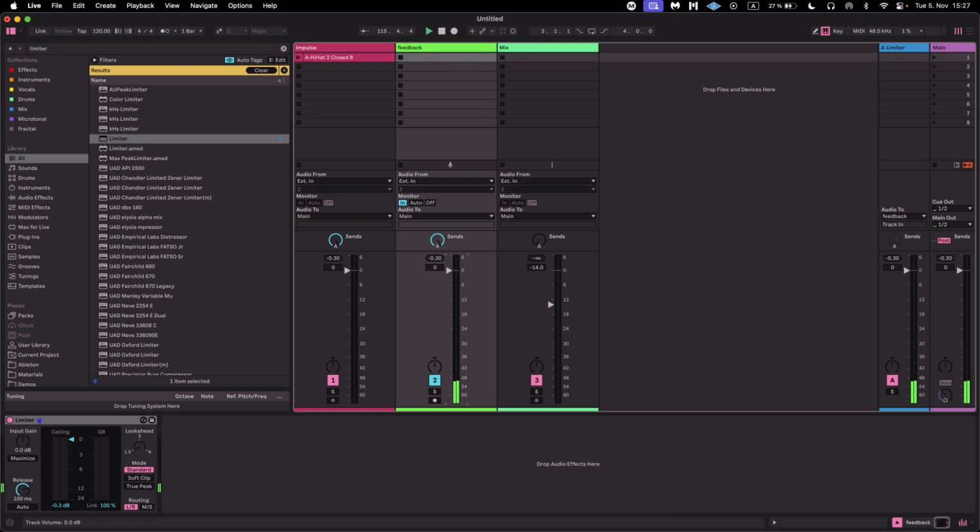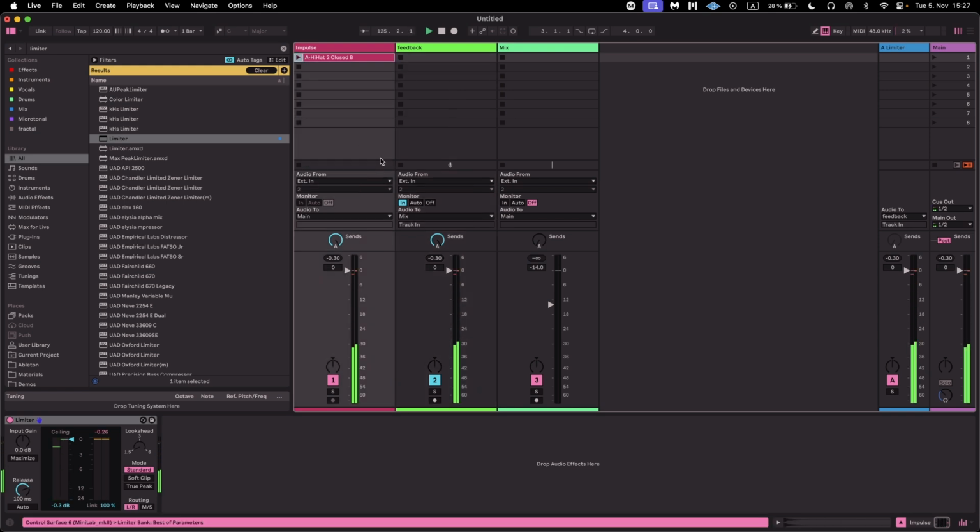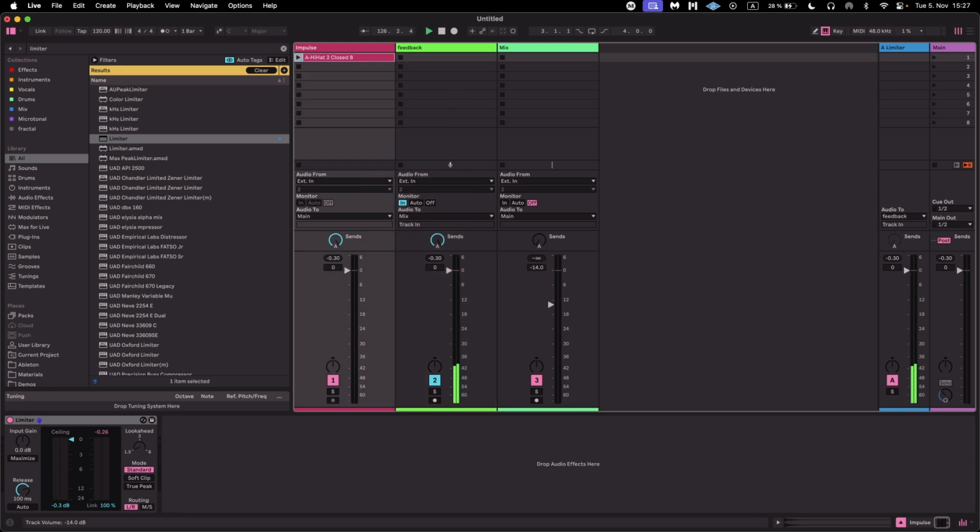Now, if I change the volume, if this was too loud and I change it, it just dies, because the audio is not bouncing anymore between the two channels. That's why I would send this not to the main, but actually to the mix channel. So if I have my feedback loop here, I can change its volume from the third track without actually affecting the feedback loop.